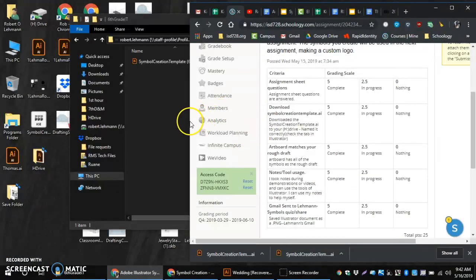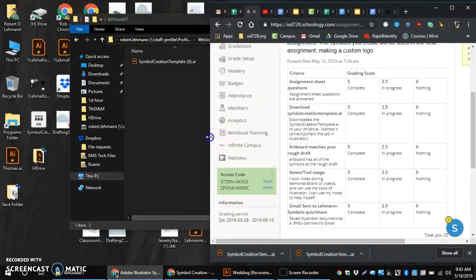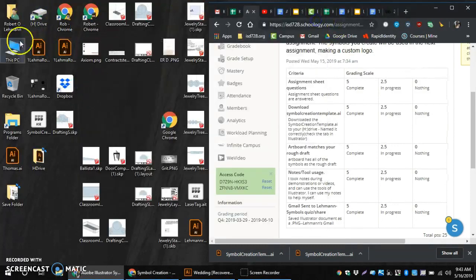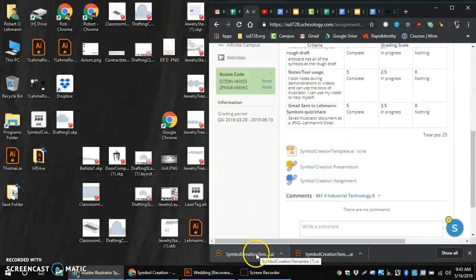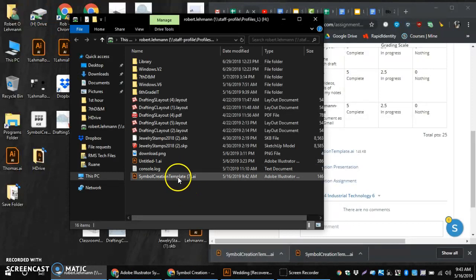If yours isn't a small window, you can click and move the edges to make it so you can see the left hand side. And the left hand side is important for me because I want to be able to access my H drive. Now lastly, I'm going to click down here on our download that we just got, and drag and drop that into my H drive. Once I release it, I'm going to double click in just to make sure it's going here.